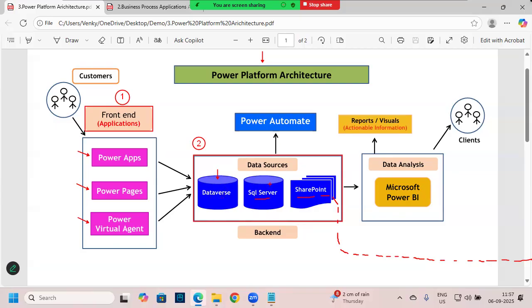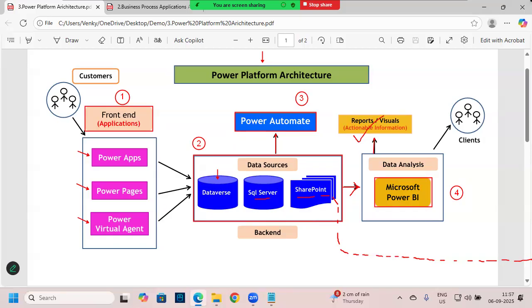Next, once after implementing the data sources, the third step is automations. To do the automations, we have one software. What's that software? Power Automate. So this is the third step. And finally, the fourth step is data analysis. To perform the data analysis, we use Microsoft Power BI. Power BI is used to show the data in the form of visuals or reports.